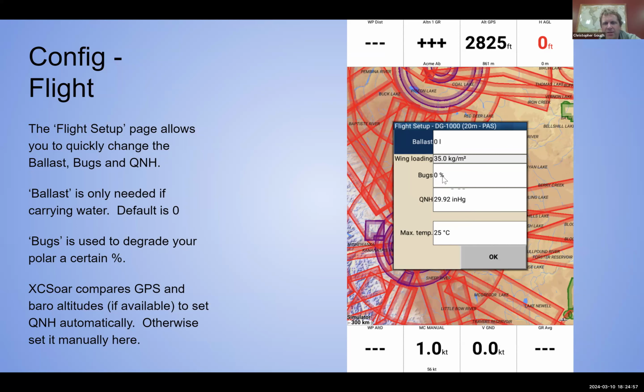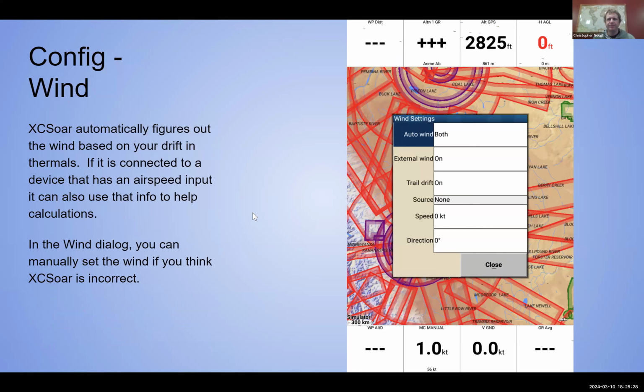Bugs, this is on a per flight basis. You can increase the bugs. When you open XCSoar again, it'll reset to 0. If you want a permanent polar degradation, you do that in the settings menu under polar degradation. You can set up the altimeter setting there, QNH, and I'm not actually sure what max temp does, but it's there.